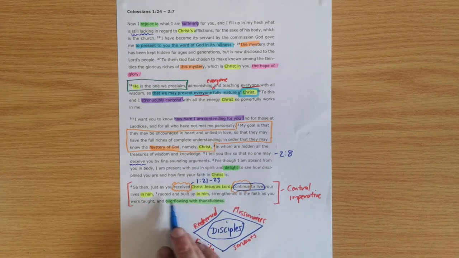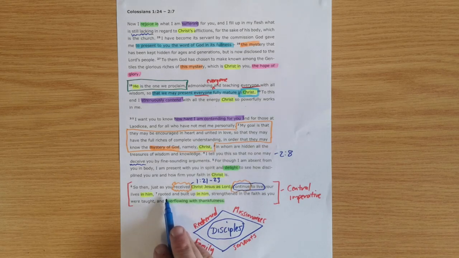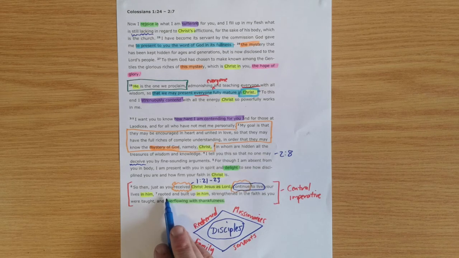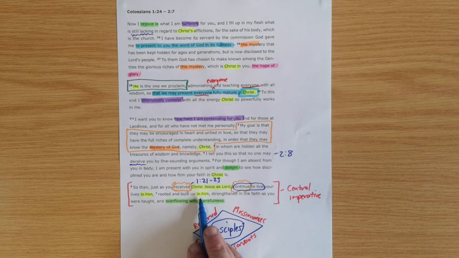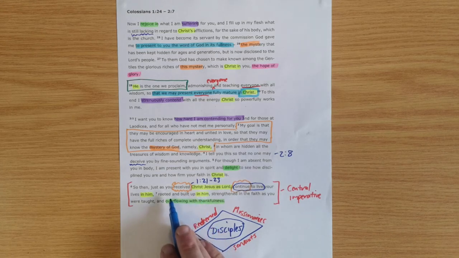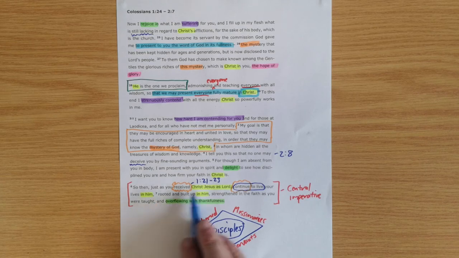Paul says, 'Continue to live your lives in him, rooted and built up in him.' Rooted is a picture of a tree, like in Psalm 1, being planted with its roots deeply in Jesus. Built up in him like the builder in Luke 6 who dug down deep and built his foundations on the rock.